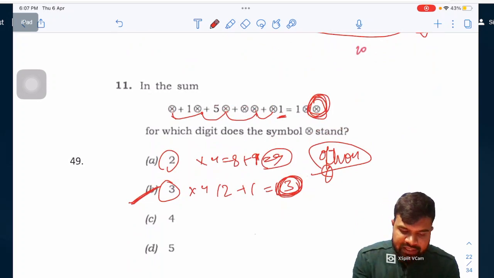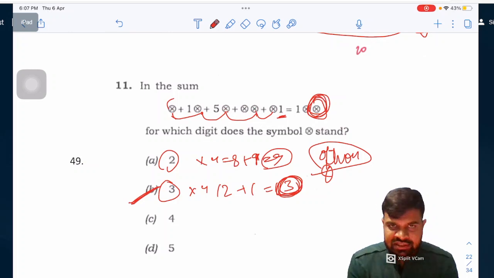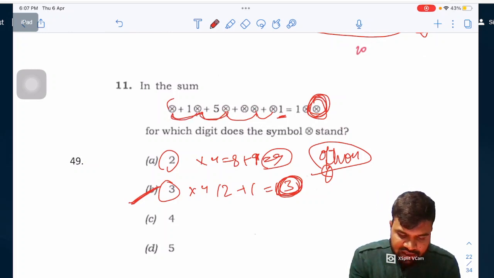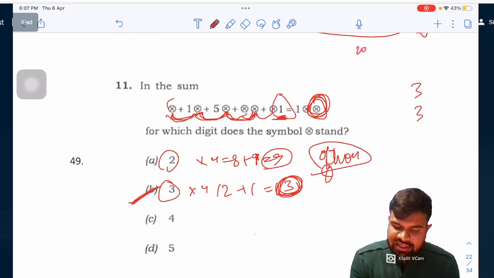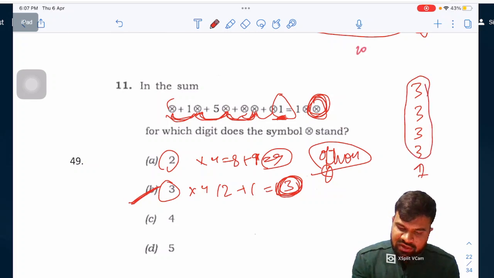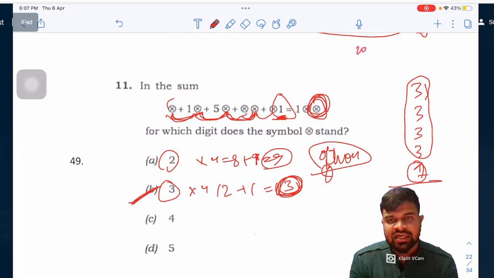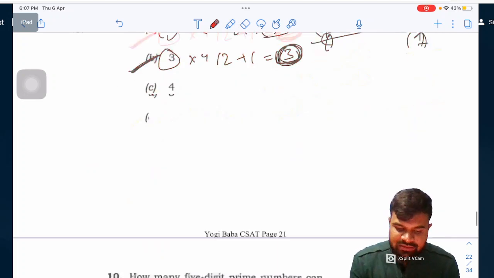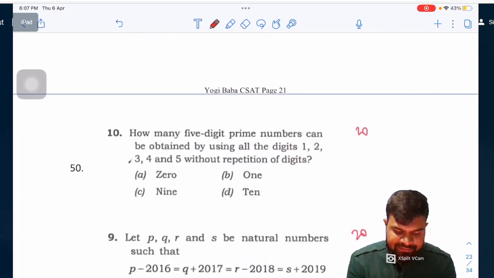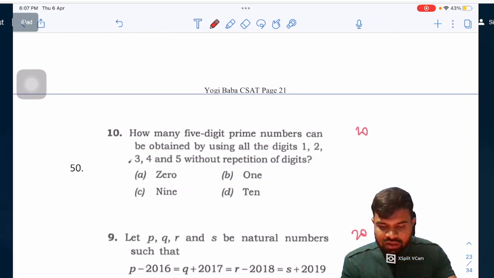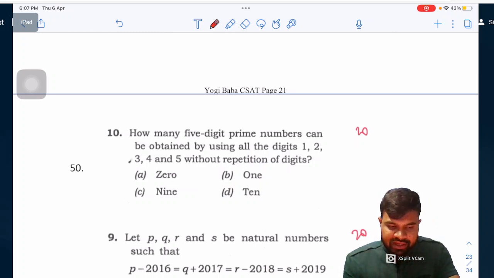You will put it in place of this thing and check the last digit. How will you check the last digit? 3 is added 4 times in the last digit, and then 1 is added. So it is something like 3, 3, 3, 3, and then 1. This will give you 2 as the last digit, and when you add 1, this will give you 3 as the last digit. So this is the only case possible with 3. I want you to do it by yourself.